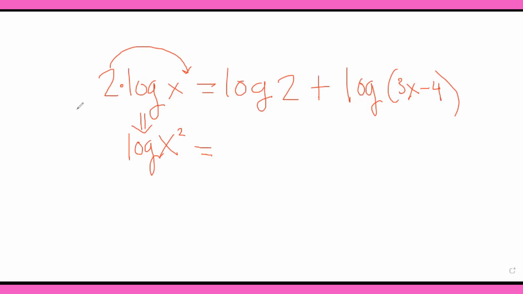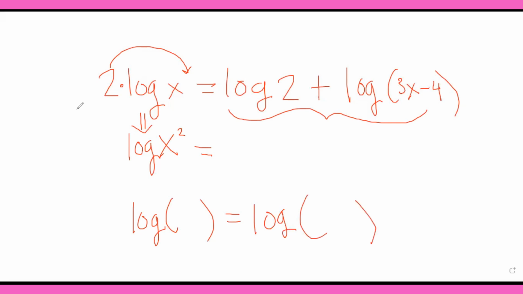Now over here, if I can get these combined, so if I could condense these into one log, again, if I have log base 10 of blah equals log base 10 of blah, well, my two blahs must equal each other. Log of something equals log of something, those two somethings have to equal each other. So sometimes that's a helpful method to solve for a variable. So if I can get this down to one log, then I just have log of something equals log of something. Well, then I could set those two equal to each other.